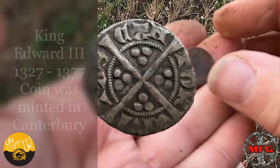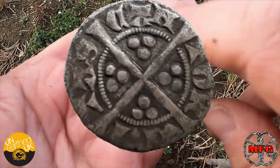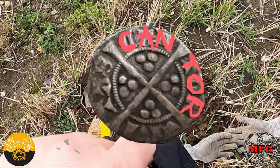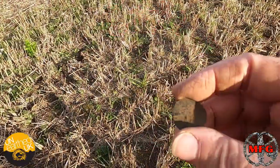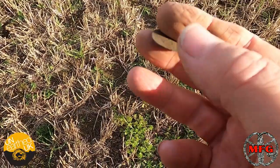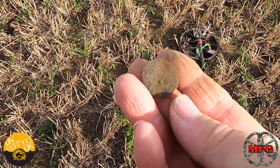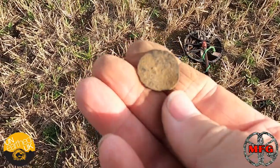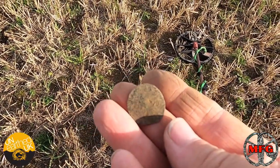It's not clipped, it's not bent, doesn't seem to be much missing. I'll put some stills up and pop that in the good pocket and carry on. What a smashing day, what a cracking day! I've just got a very small Nuremberg Jetton by the looks of it — might be one of the Rose Orb style of Jettons. That might need to dry out on the windowsill at home.